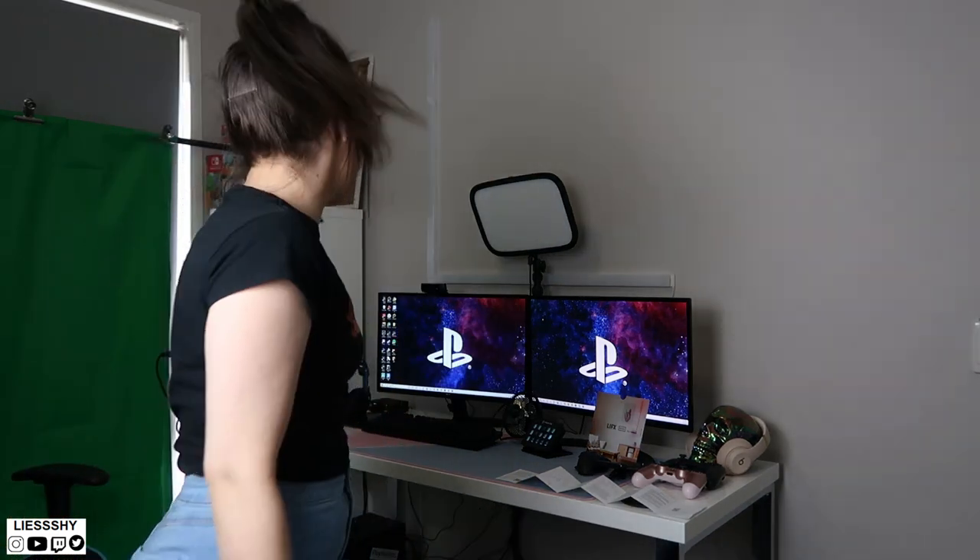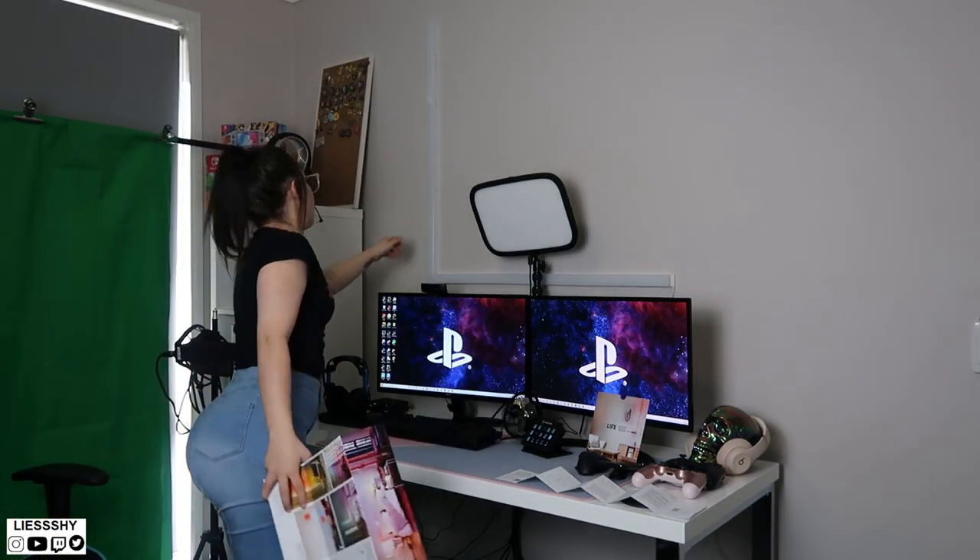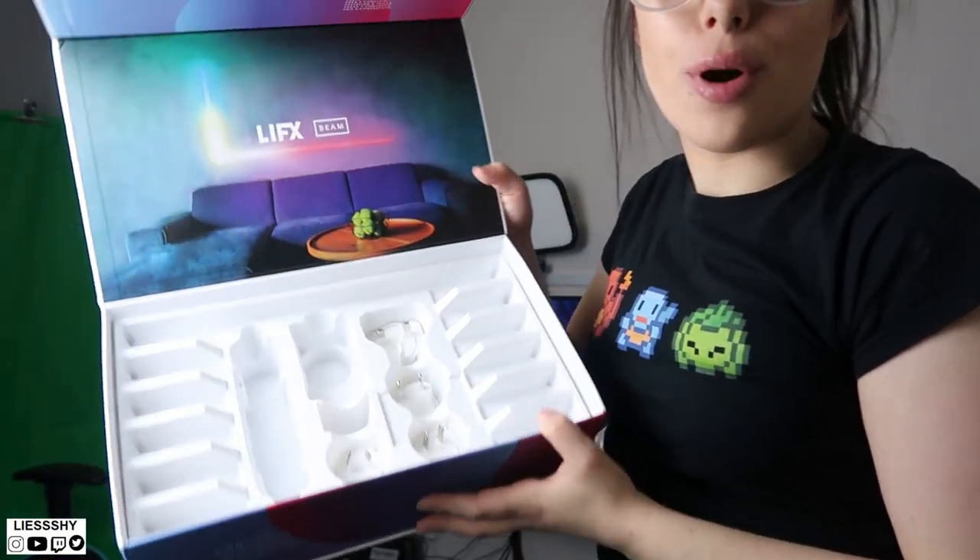The beams are on the wall — they're looking pretty strange with no light on. Inside the box you get connectors for every sort of outlet in the world, so for us we've got the Australian outlet and there are overseas ones as well. It's handy that everything is in one box and it's not restricted to certain countries. I'm going to plug it all in and see what it looks like when it turns on.